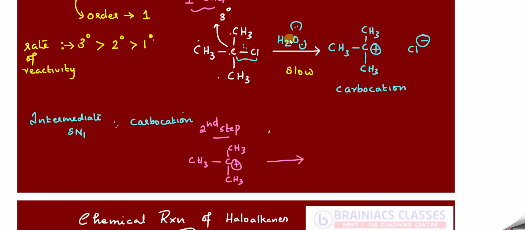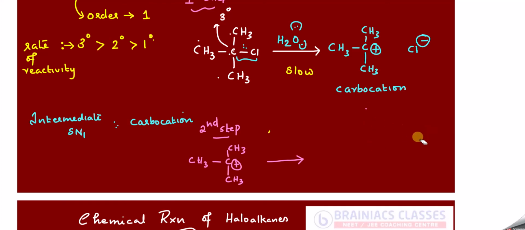We know that water is a weak nucleophile. How will you check whether a nucleophile is weak or not? Very simple. Suppose they are giving OH minus, and if a negative charge is present explicitly, then I can say it is a strong nucleophile. But suppose they are not giving it like this, instead they are giving water, H2O, then oxygen has two lone pairs. So if it is present as a lone pair, then I can say it is a weak nucleophile. This is the way we identify whether it is a strong or a weak nucleophile.